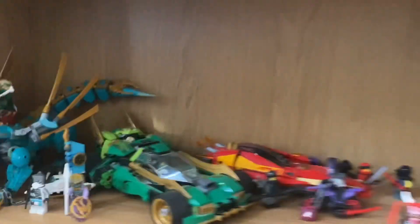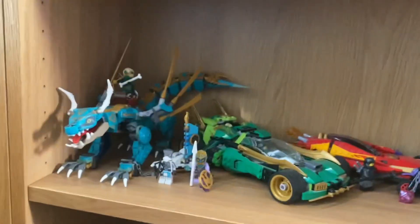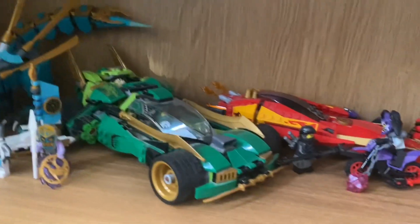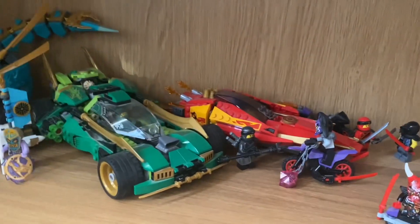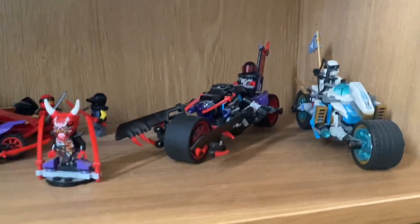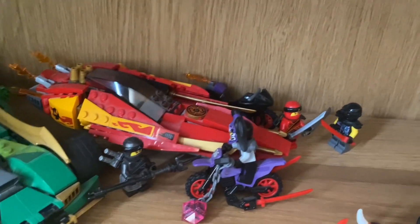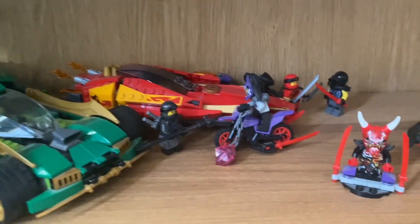Down here is the shelf that if I get more stuff will probably be rearranged, because at the moment I've just put Lego sets here to sort of fill everything out. So we've got Zippy from the Island of Ninjago, and some Sons of Garmadon sets. Sons of Garmadon is top three Ninjago seasons, so I made a little display of everything. We've got Zane and Mr. E on their bikes trying to get that Oni mask, Kai with his boat, and some Sons of Garmadon bikers. Then we've got Lloyd in the car with Nia and Ultraviolet.